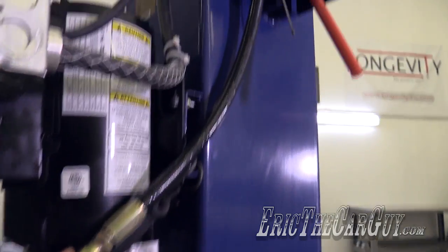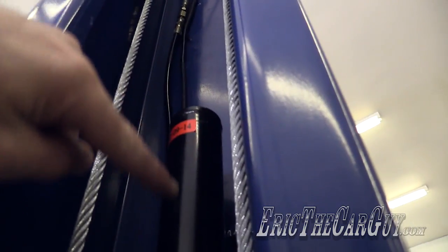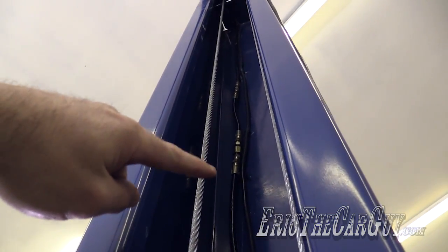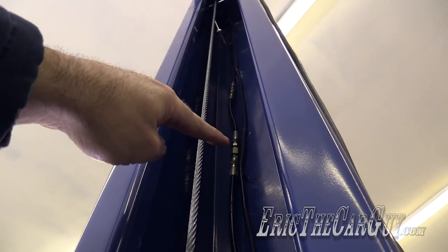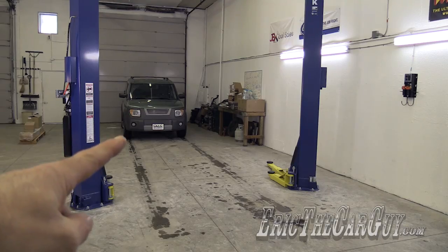Then the pressure goes out here into the inside of this lift arm where it branches off and goes to both sides. So right about where you see that connection is where the major hose comes in, and it goes down to this side and then up over to the other side as well. Let's lift my element up.